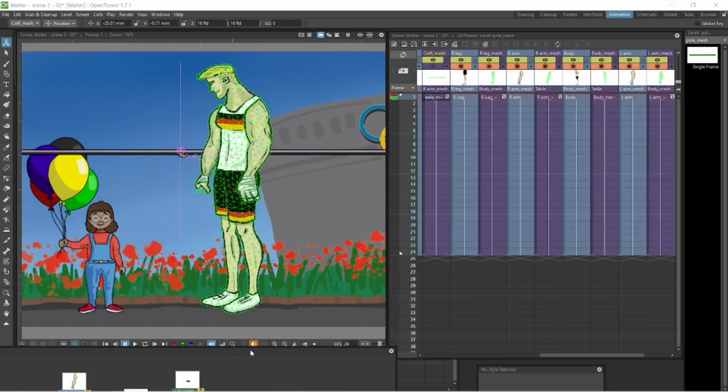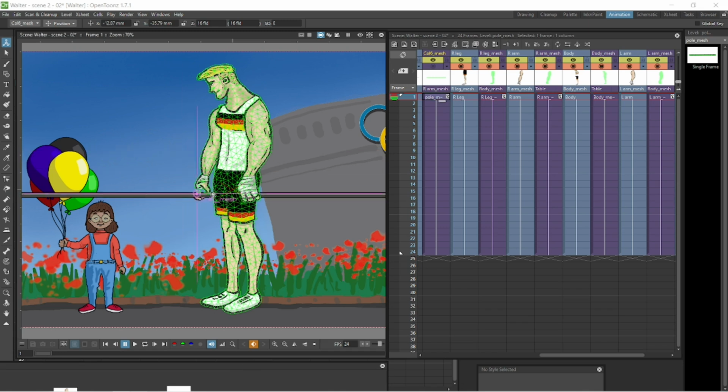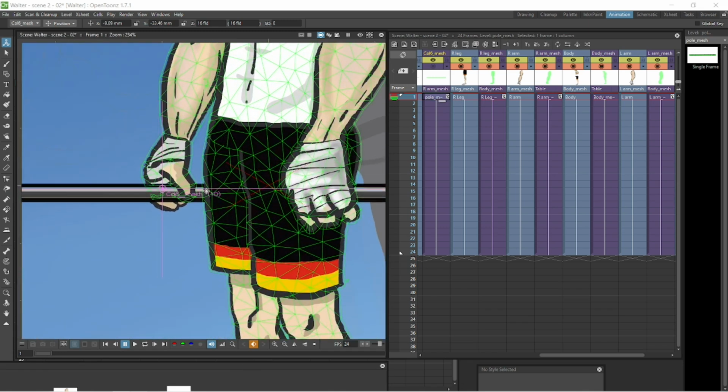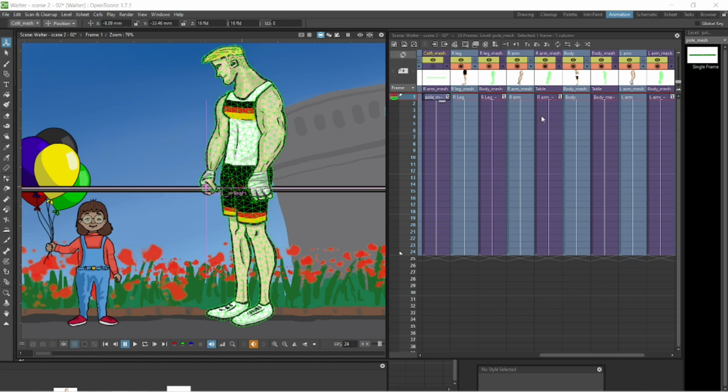Okay, let's just go and put that pole back in position. There we go. And then we can just also set the center of the main body part here. Just put it just around the hip area there. That's fine. Okay, so that's him all set up. We're just going to put some bones in the mesh now.